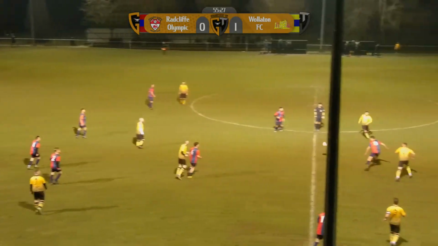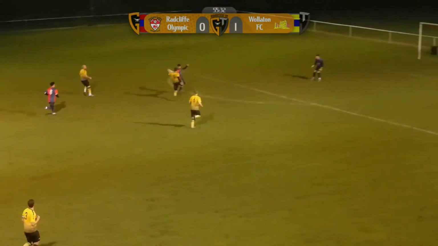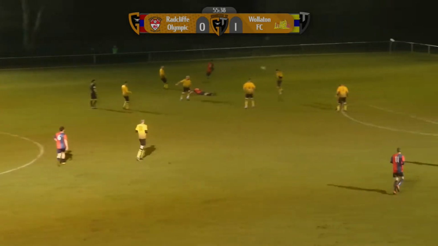Humphries heads it clear, back up to the halfway line. Gamble comes with a little flick. Here's a chance. So he's through. Wow, it's well covered by Street. So Radcliffe not daunted. That's a good tackle.